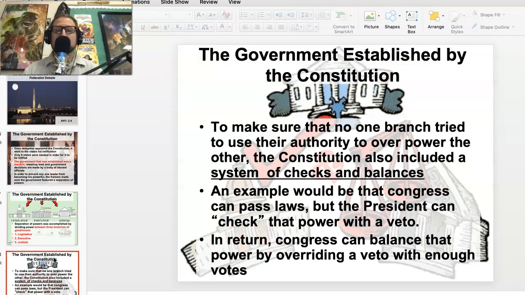We have a system of checks and balances. Our goal is to make sure we have 3 co-equal branches of government. While the roles have shifted from time to time historically, we have been able to use the system of checks and balances to ensure that one branch doesn't become more powerful than the other. Although over the past few years, it appears that Congress has become weaker, whereas the executive and judicial branches have become stronger.